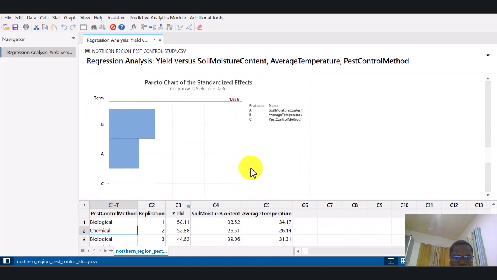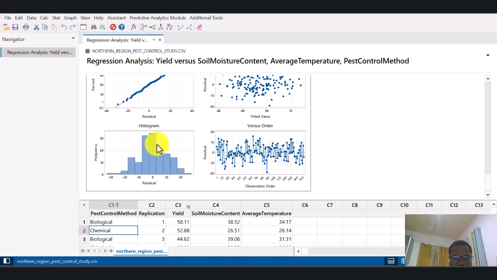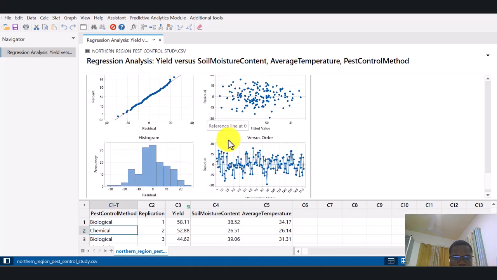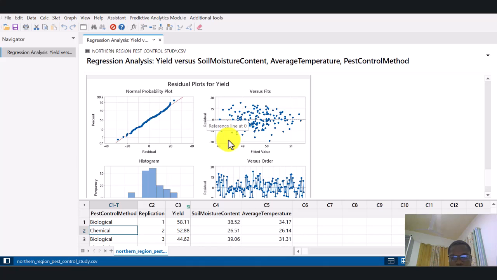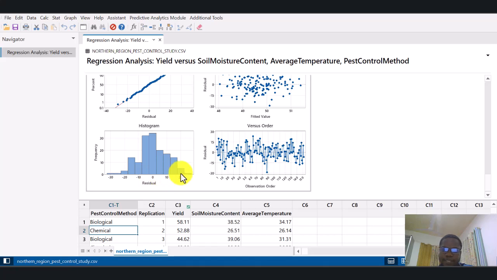Now let me move down to the graphs that we plotted here, and you can see them here. All right, so the plots don't look too good and they don't look too bad as well. And so if this wasn't a controlled trial but a field study, I think we would have welcomed these results or this data, because looking at this one, they seem to be fairly normal, with just a few outliers that are not on top of the line here. Okay, and these ones look fairly good to us, right?